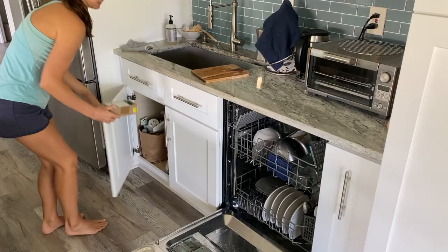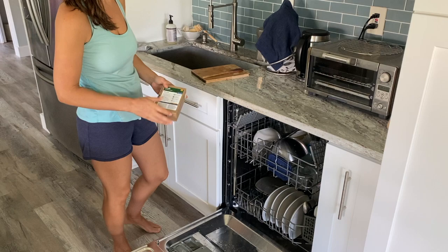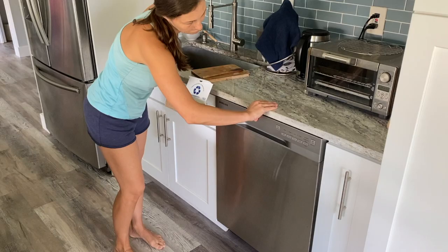When it comes to ease of use, I find the pods are just so easy. There isn't that mental game you have with powder detergents — like the Seventh Generation one I used to use — where you're always thinking: did I add too much? Did I add too little? The pods prevent you from making those mistakes and from overusing the product. You just pop one in and you're done, so I really love how easy they are to use.